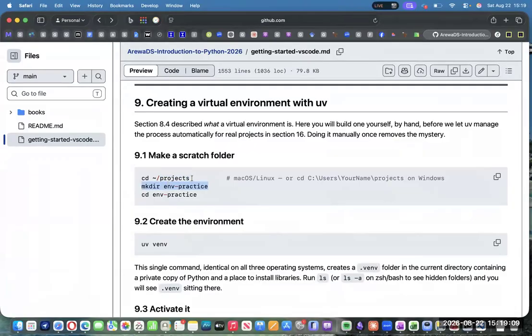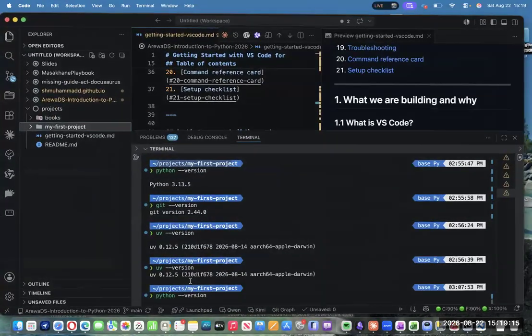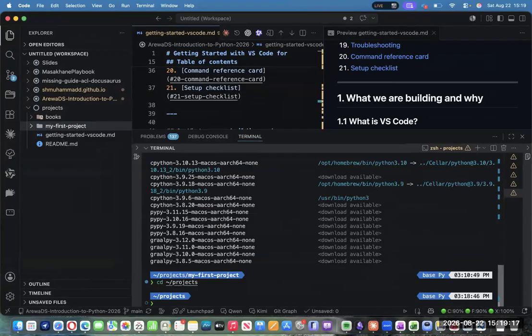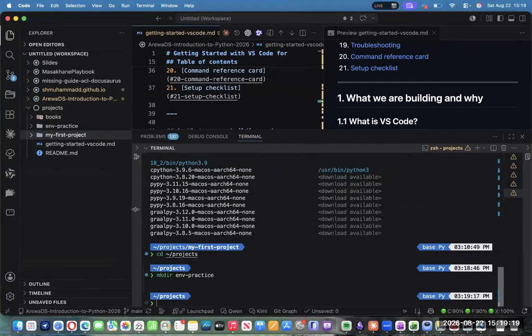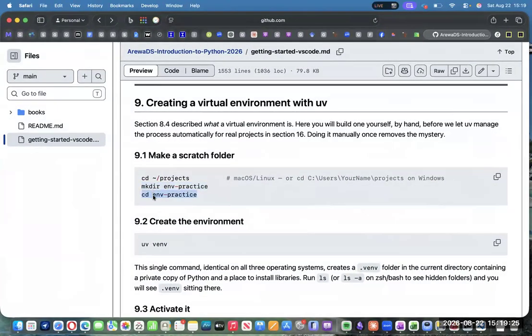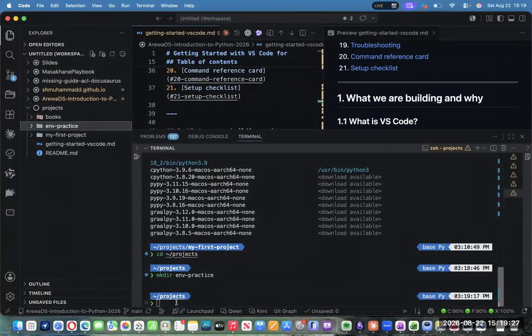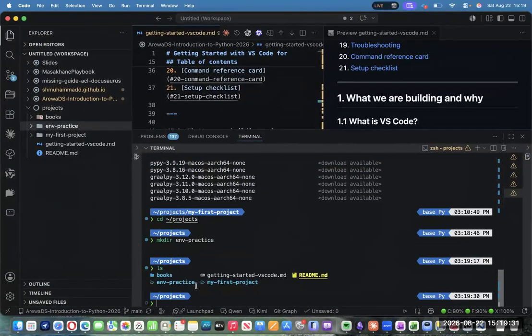Now, because I'm inside my project folder, I want to create another folder called environment practice. So let me copy this, environment practice. Now you can see I created another folder called environment practice. Now cd environment practice means I'm going into it, because inside project I have books, getting started, environment practice, my first project.